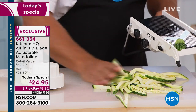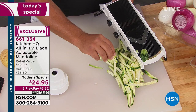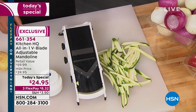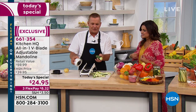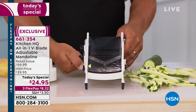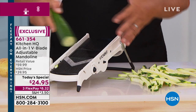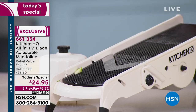I just made a whole bunch of zucchini sticks for a crudité platter — maybe you have a little veggie dip, like a sour cream or an avocado dip, or maybe you want to fry them up and make a vegetable tray. Or you can do things like make cucumber icicles. And here's the thing about the Kitchen HQ mandolin — there's no extra parts and pieces. It's all in one, so you can literally adjust everything you're doing with this machine.